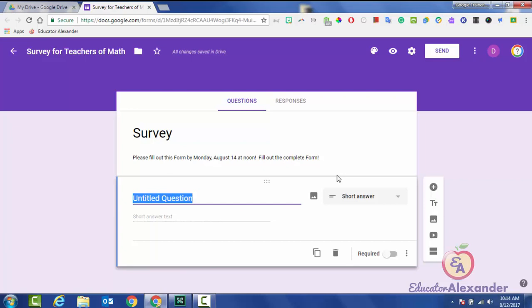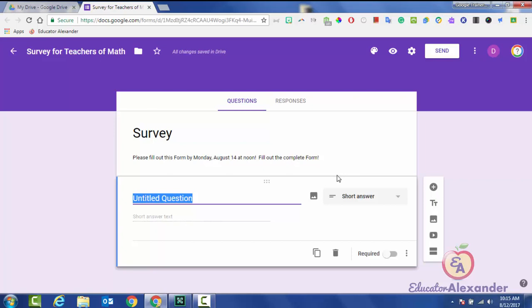Same thing when you get to address. Will you ever want to filter by state? If you do, then it means you want state to be a question by itself, so it could be a cell, a box by itself. So any questions like that, you want to think about, how do I want my results? That will determine how you put your questions.